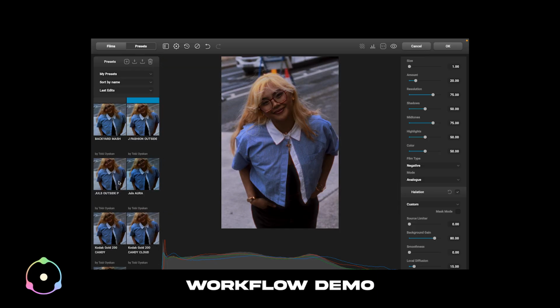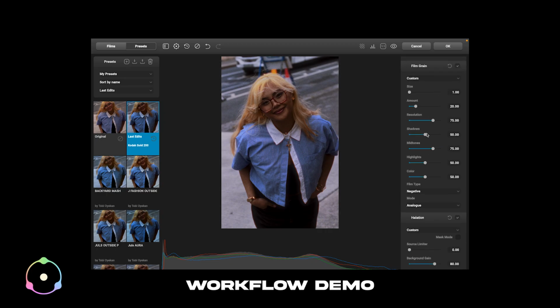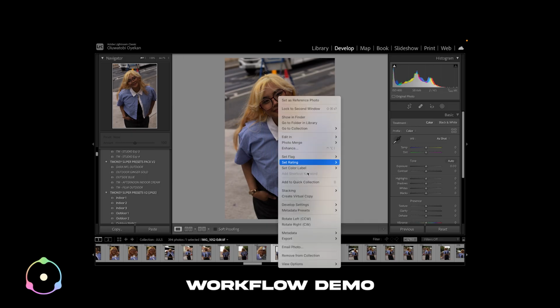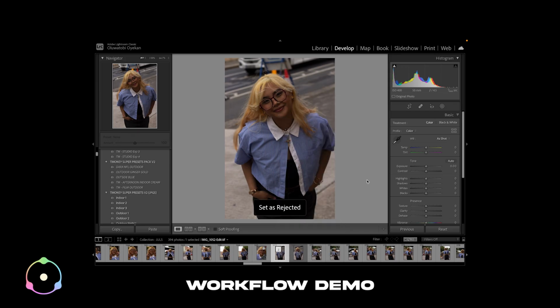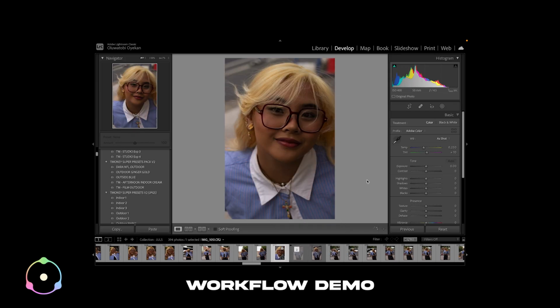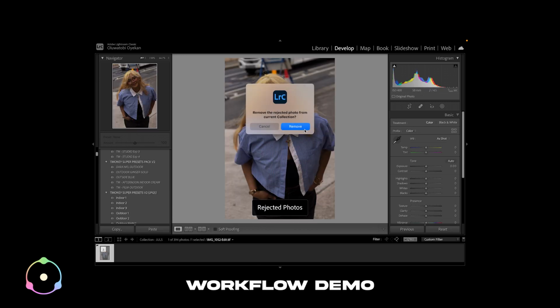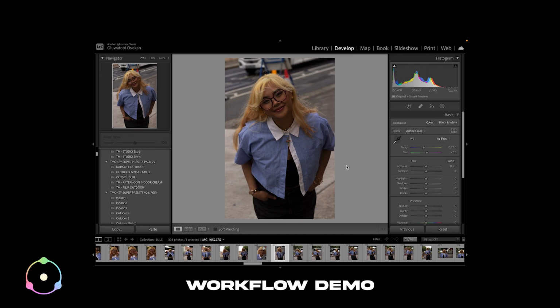From here, it's really just about you being super creative, messing around with the shadows and all this different stuff. You can bring the shadows up, bring them down. If you want to undo that, you can undo that, and then cancel that. And I don't need that TIFF image, so I'm going to delete that. That's just a quick run through.